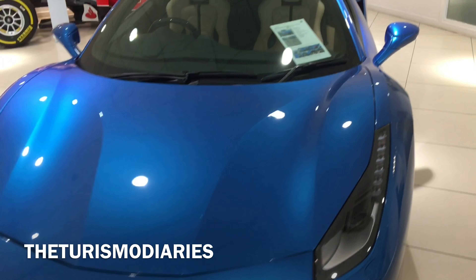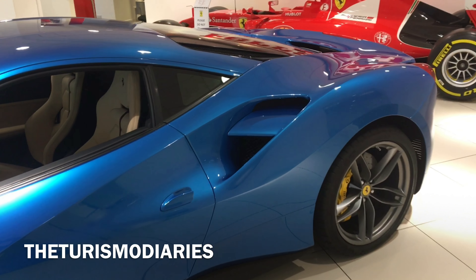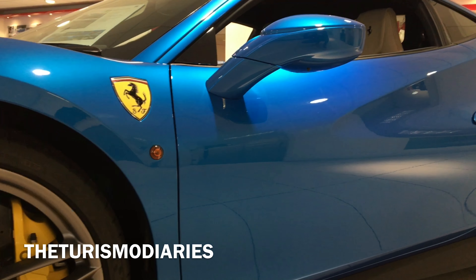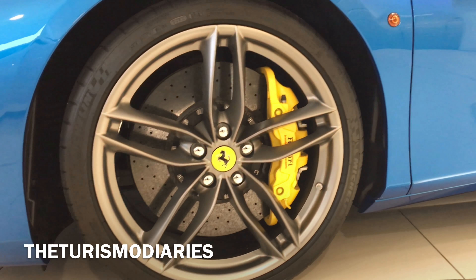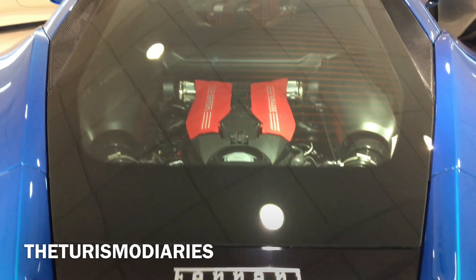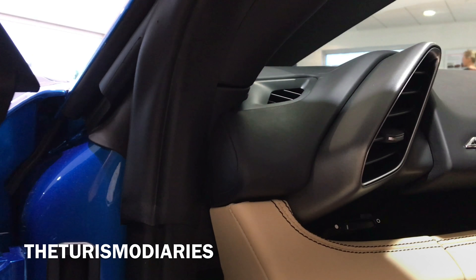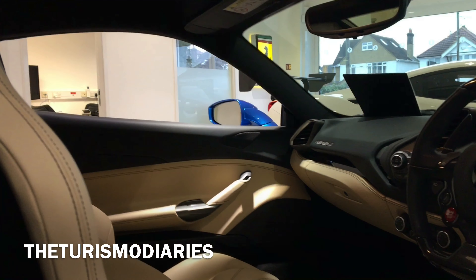The showroom today was quite small — they only had a total of four cars on display. The first I was looking at was this 2016 Ferrari 488 GTB, being listed for just under £220,000. It was finished in blue Corsa, sporting the Scuderia rear shields on the sides, had the titanium pipes, 20 inch dark forged alloy wheels, and the yellow brake calipers. The engine itself is a 3.9 litre V8 turbocharged engine and generates a whopping 660 brake horsepower. The interior was finished in Sabia cream leather with contrasting stitching, and I think in this configuration it is absolutely stunning.